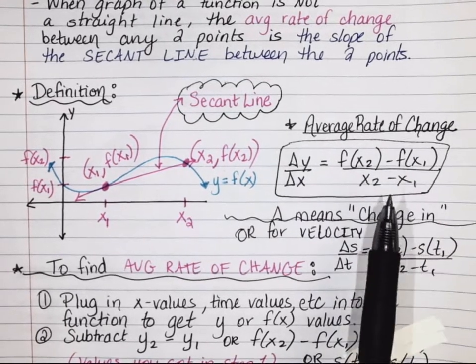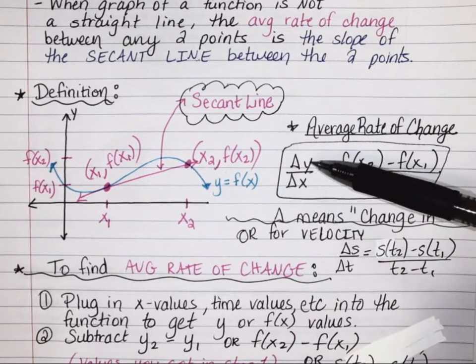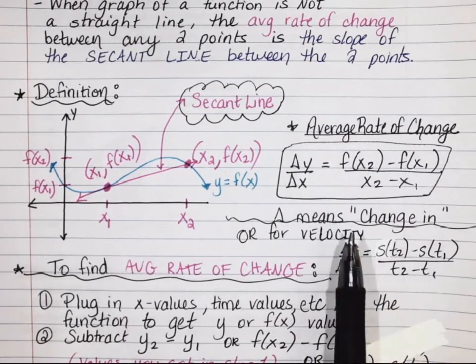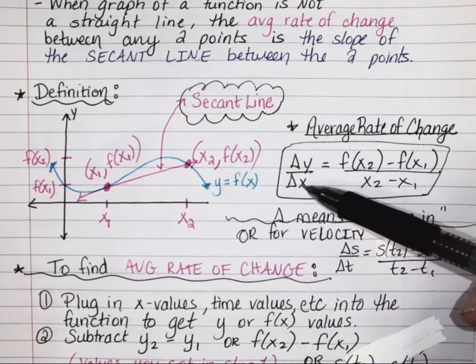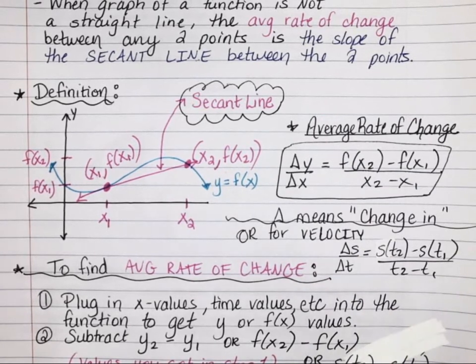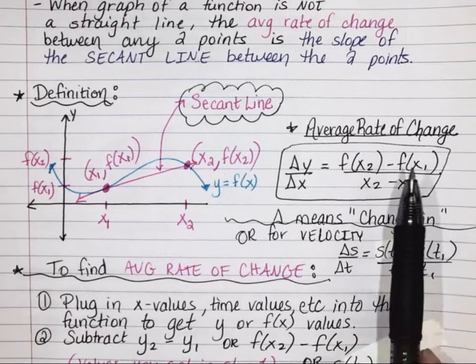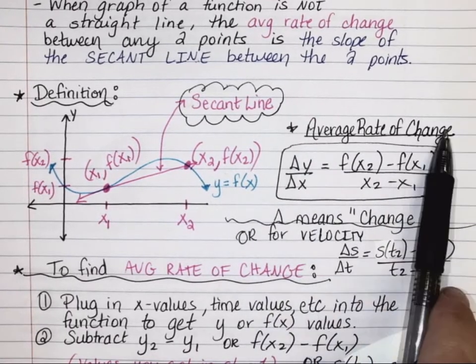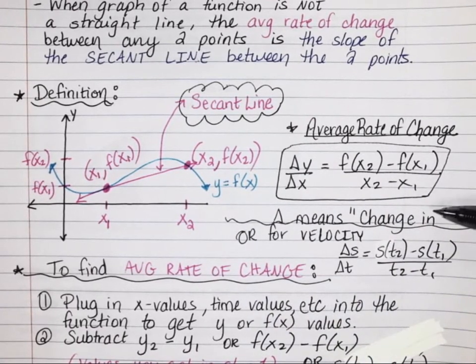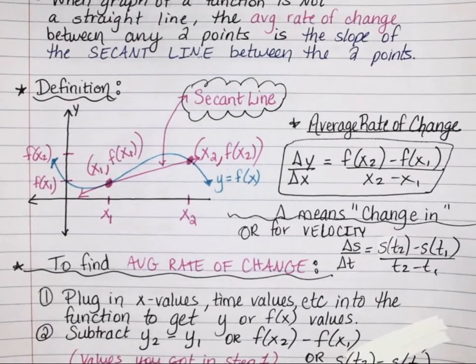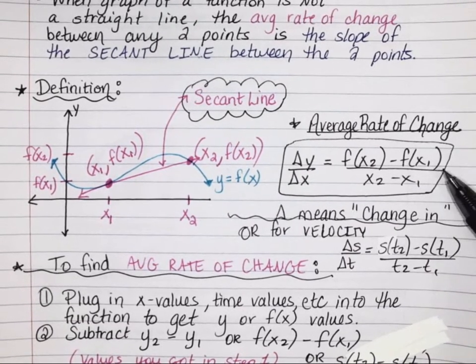And that can also be indicated as delta y over delta x, which simply means change in your y's and change in your x's. When you subtract your y's and subtract your x's, that's exactly what you're finding: the change in the y coordinates over the change in the x coordinates. This is your formula to find the average rate of change between any 2 ordered pairs. Sometimes they may not just boldly give you the actual y coordinate and you have to do work, which is where this formula comes into play.